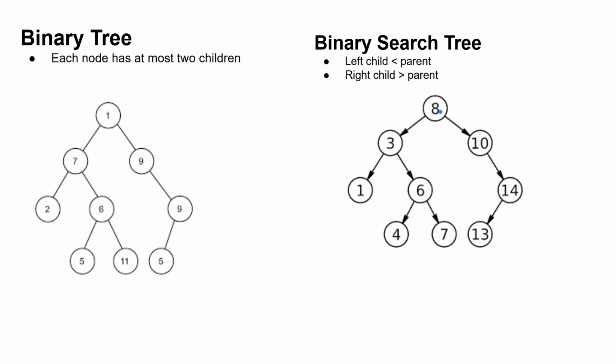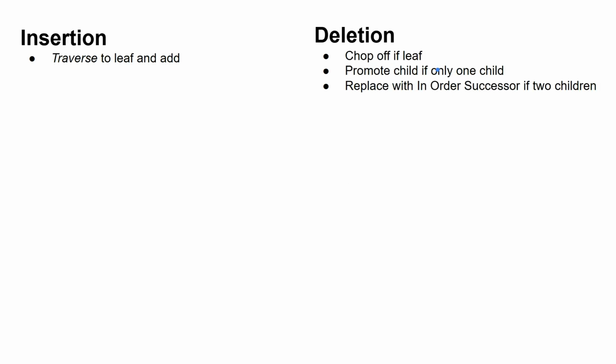So we can see here at the root, all the values or nodes that are greater than 8 have to be in the right subtree of 8. Everything greater than 8 has to be on its right, including 10, 14, and 13. And everything less than 8 goes on its left. As you can see, this applies not just to the direct nodes, where 10 and 3 have to follow this, but all subsequent nodes, forming the whole binary search tree.